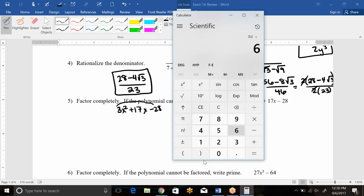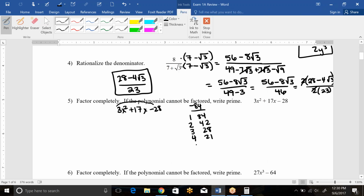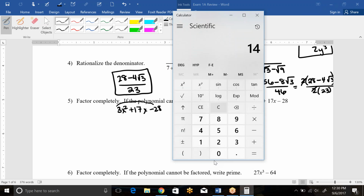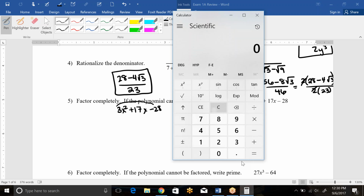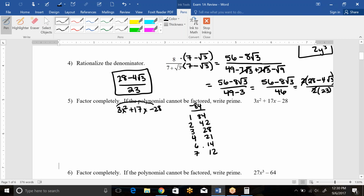So 5 doesn't go into it. Does 6 go into it? 6 and 14. You'll notice that this gap is getting closer and closer together. So I would check 7. 7 and 12 work. As long as nothing between 7 and 12 works, we would know we'd have our whole list. So we could try 8, which doesn't work, 9, which doesn't work, 10, which doesn't work, 11 doesn't work, and 12 we already know works. So we've got the whole list.